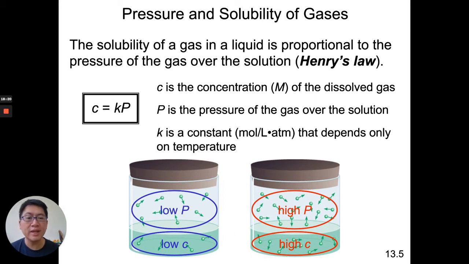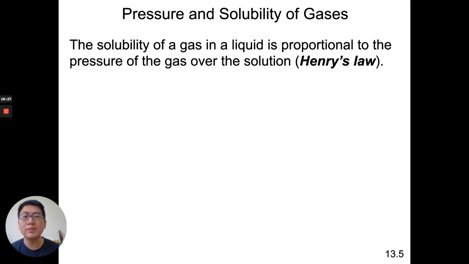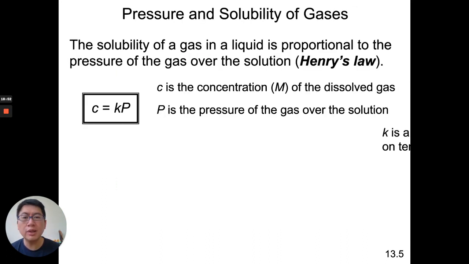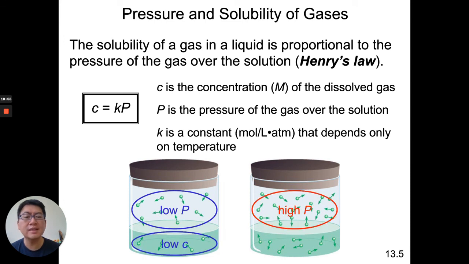And another thing that's important, remember, low temperature. You want more gas to dissolve in your soda, make it cold water, okay? You want cold water in it. If you have warm water, you'll have less gas dissolved in it. If you put boiling water, I don't know why you would do that, you will not have a lot of gas dissolved in it. So the amount of gas dissolved in water depends on temperature plus the pressure of the gas above that liquid. Okay, so we'll just pause here.